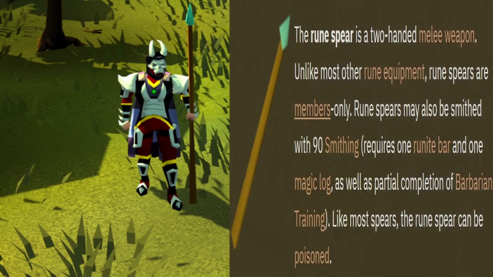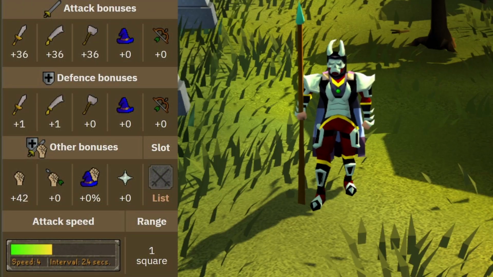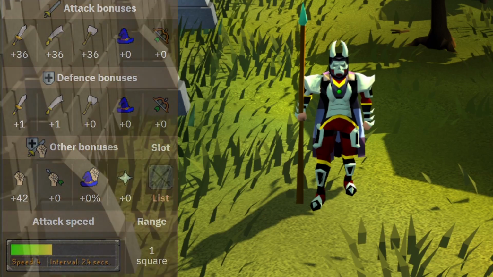Rune spears are members only, and they may be smithed with 90 smithing, requiring 1 rune bar and 1 magic level, as well as partial completion of Barbarian Training. Like most spears, the rune spear can be poisoned. The rune spear stats are as follows: plus 36 in stab/crush, a plus 1 in stab and slash defense bonus, as well as a plus 42 strength bonus. The attack speed of the rune spear is actually 2.4 seconds, which was reduced to that on April 21st, 2021, where before it was every 3.6 seconds.